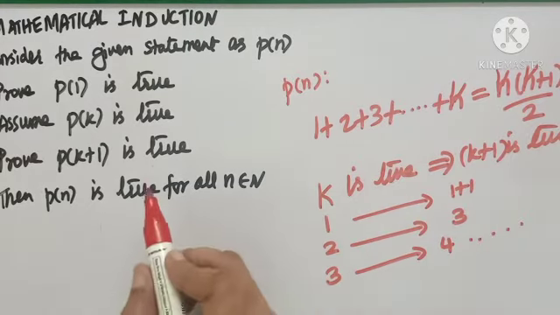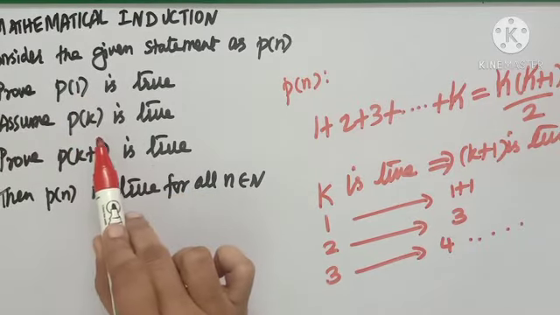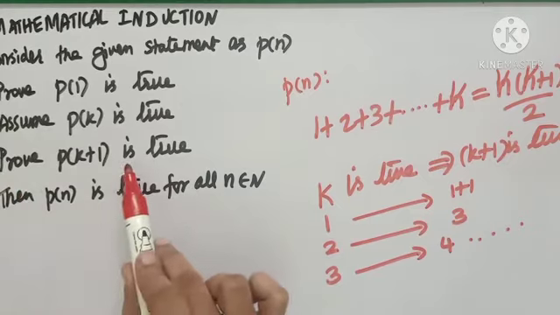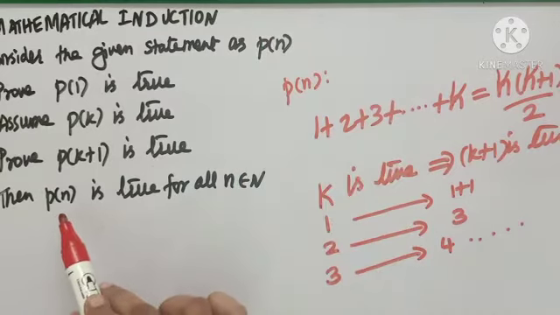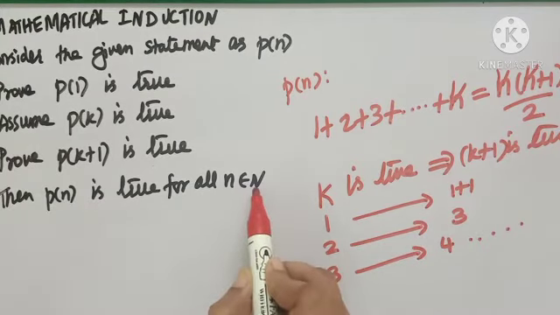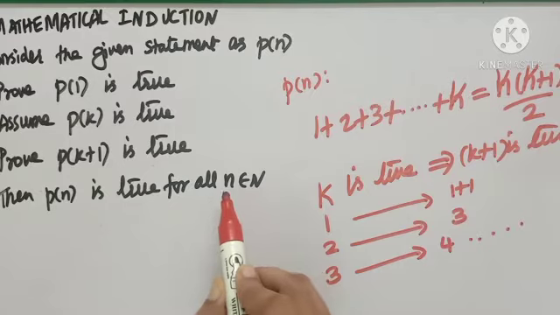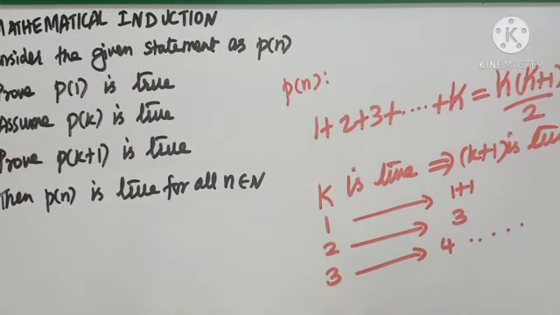So the induction procedure tells me, if I show P of 1 is true, assume P of k is true, prove the result for P of k plus 1 is true, I can declare the given statement P of n is true for all natural numbers. Starting from 1, I can keep on telling 1 plus 1, 2, 2 plus 1, 3, 3 plus 1, 4, and so on. So we say n belongs to capital N, or in words, all natural numbers. Let us proceed with the exercise and have these ideas in mind and prove the result.